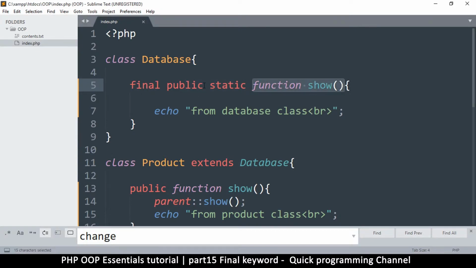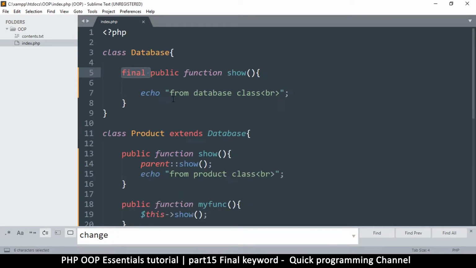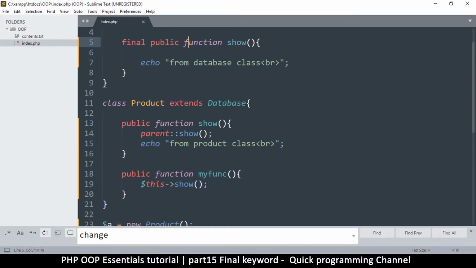So yeah, you can do that, but let's remove the static for now. So as you saw last time on the class, we are stopping this class from being inherited, right? But can we stop a function from being inherited as well?